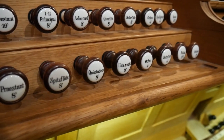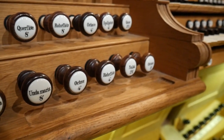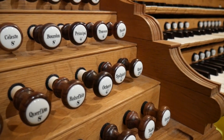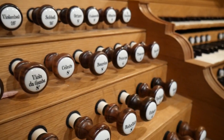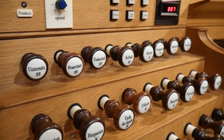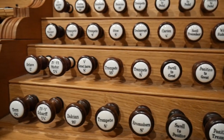In keeping with the donors' desires, the casings and the cabinetry of this organ are made from indigenous Appalachian hardwoods, the white oak and yellow poplar. They're adorned by hand carvings of acorns, oak leaves, rhododendrons, and waterfalls, all very much a part of life here in Transylvania County. You can even see the keystops on the organ are adorned with a motif of the waterfalls.